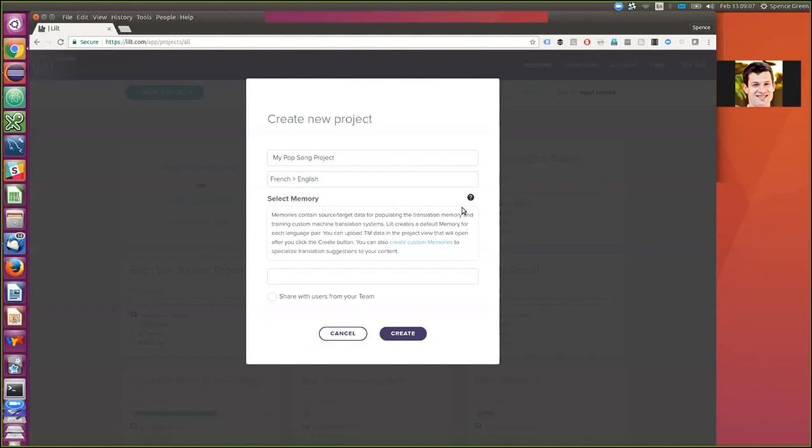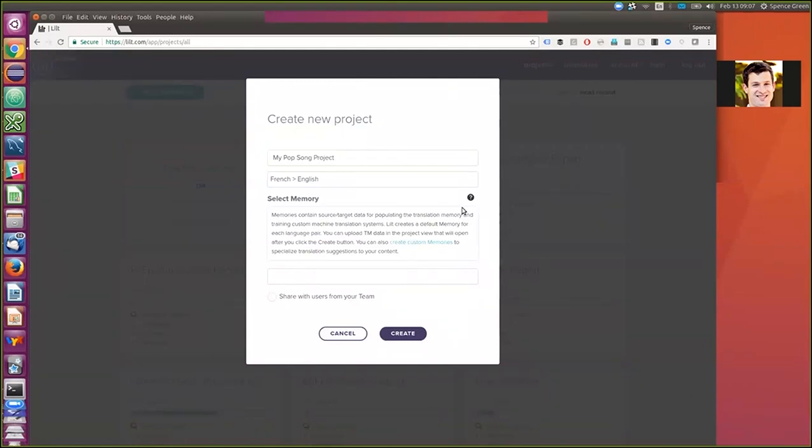So let's say concretely that you're a translator and you work on software support content, and you also happen to work on legal contracts. A standard way of working for some people right now is they just accumulate a very large translation memory with all the translations that they've ever created, and they use that in all their projects. You can certainly do that in Lilt, but the machine translation quality that you're going to get is not going to be as good as if you separated the support content into one memory and the legal content into another memory.